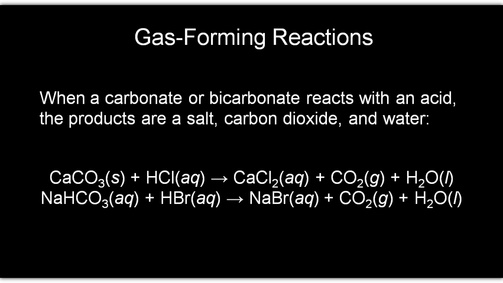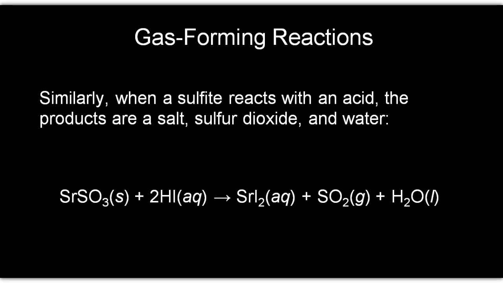And there's other examples of that you can see here with carbonates and bicarbonates. If you get bubbles, typically you're getting carbon dioxide, but not always. Moving along, similar examples. This one here, you get bubbles, but it's sulfur dioxide, and that is one of the precursors to acid rain. So a lot of reactions within factories and such can give off sulfur dioxide, and eventually you can get smog and you get acid rain, and none of that's good.